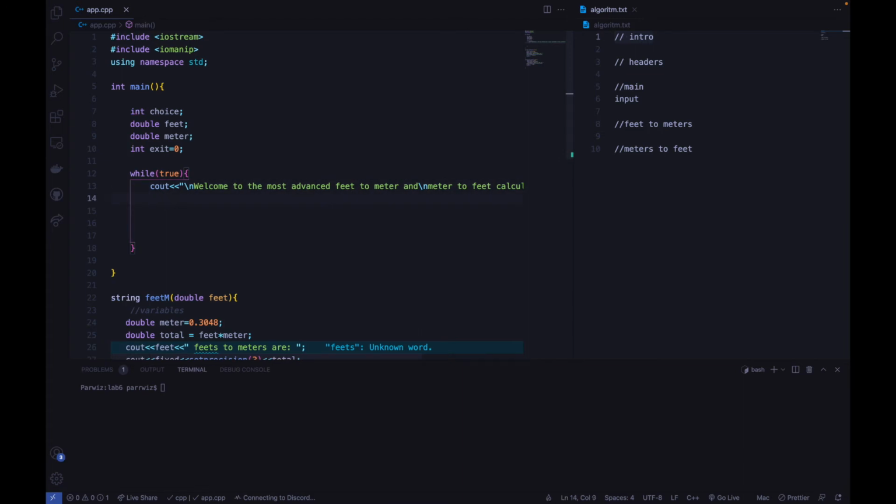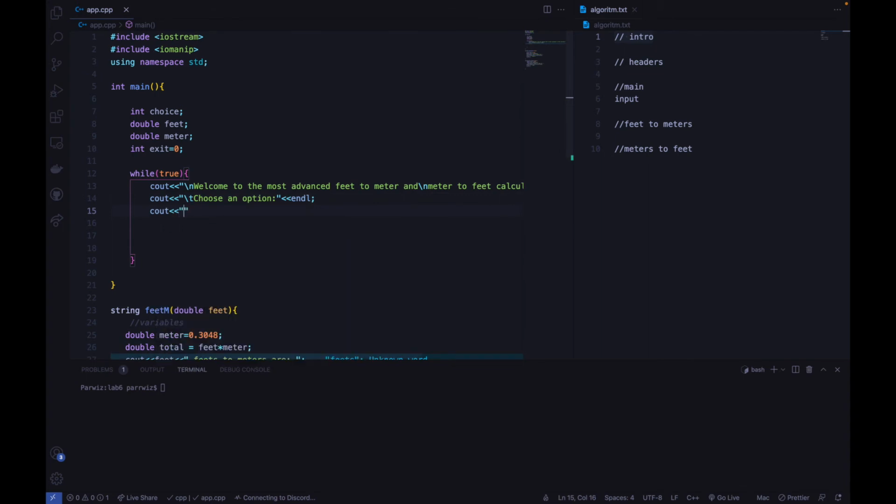And then we create the options for the user, for example, which one to choose. Since our user will not know what to do, we just ask them to choose an option. And if you see here, I did \t. It means tab, like give 4 spaces after this line, which is good for formatting. Then choose an option, and then a colon, and then an endl, meaning end of line. And then we'll cout another one, and we'll give it 2 tabs this time, just so the output can go a little farther from here, instead of coming straight back here. It's a good thing too.